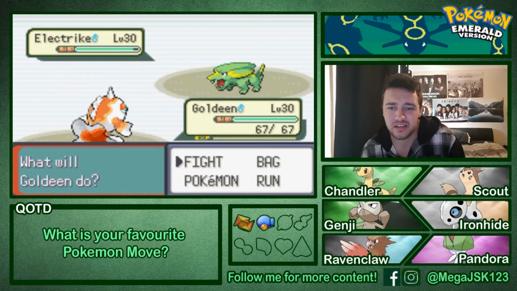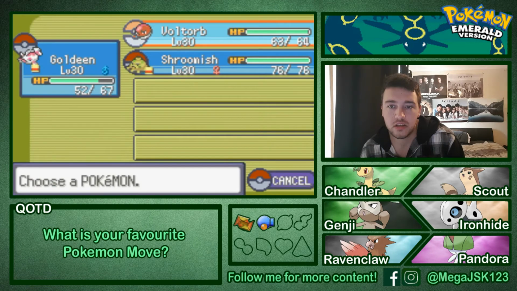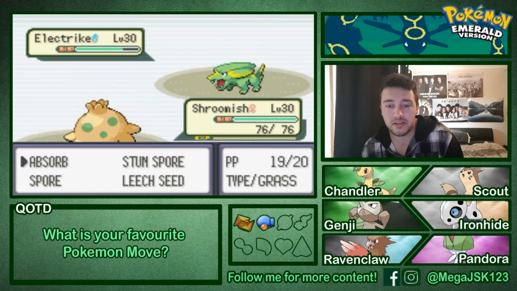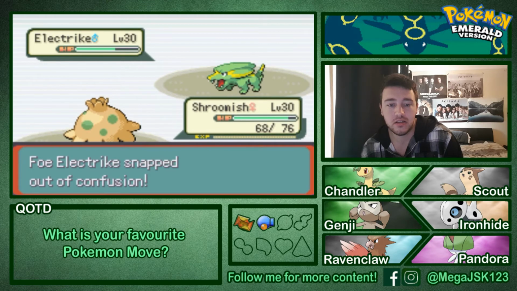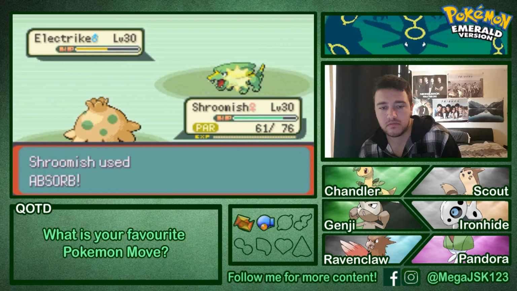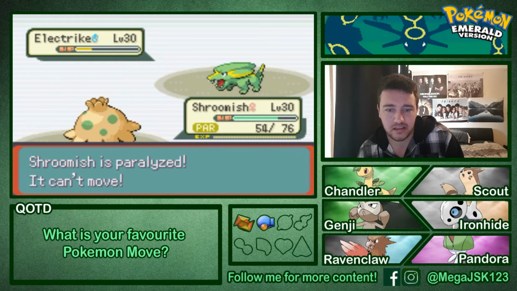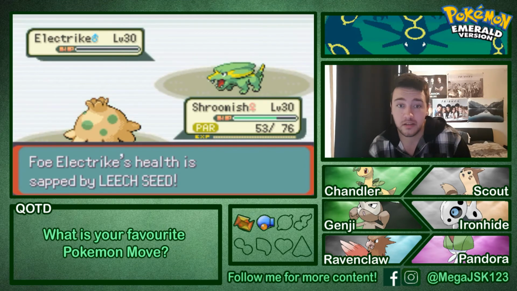Let me confuse you. Alright, switch out Shroomish again. Set up another spore on it. Oh no, not spore because it's confused. Alright. I'm gonna need some health back. Stall them out. Wait, I can't paralyze an electric type, can I? I actually can't believe we got Flash, like in battle, I mean. Still gonna get you. Huzzah!